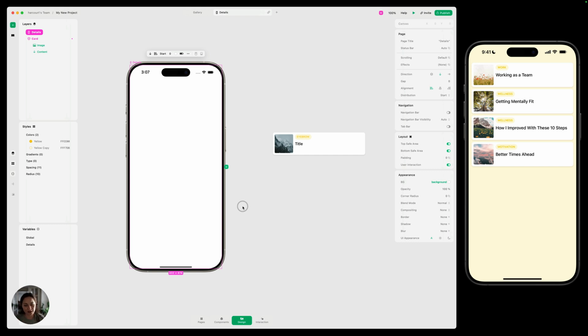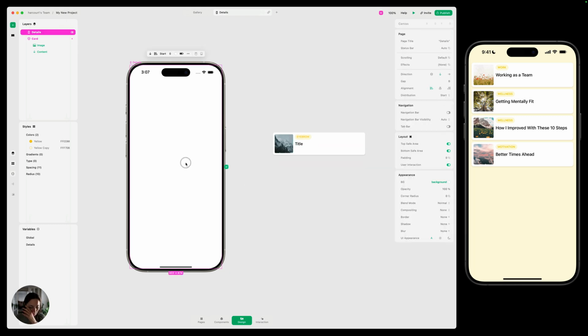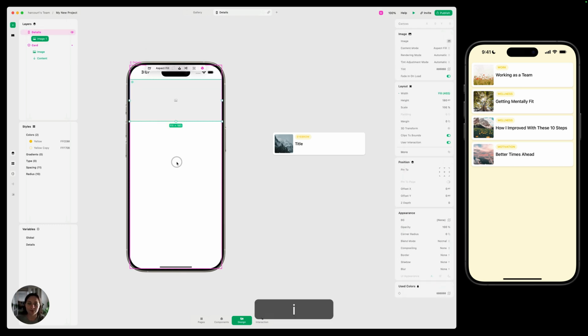So this is a details page. I'm going to have an image at the top and then the title, the eyebrow text, and then the article body. So let's first start by adding an image. I'm going to do that on my page this time. I feel like it's easier. Just going to use the keyboard shortcut I, and now my image is on the page. You can change this height however I'd like. Maybe go into this panel over here. Let's call it 340.